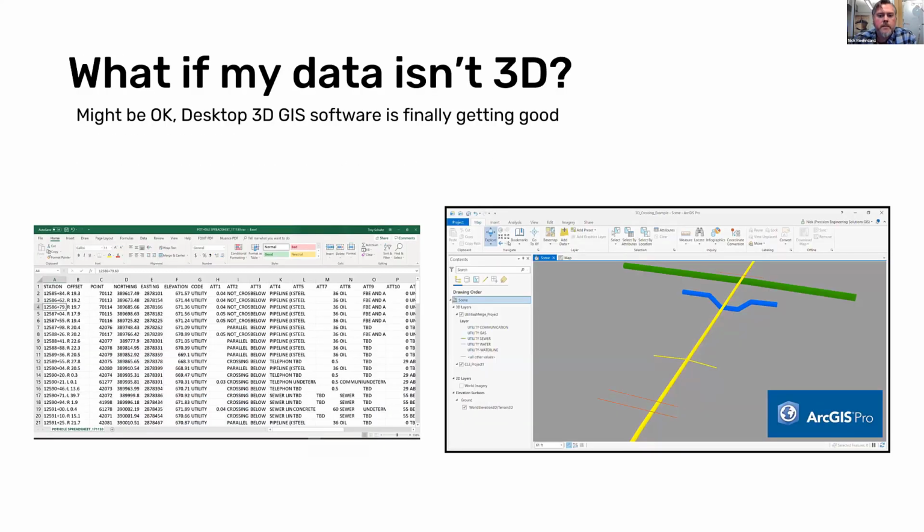Next slide. So my comment on the last slide about 3D data, and I guess this slide is just saying that if you don't have 3D data, don't worry too much, worry some. But there are a lot better ways nowadays to make 3D data out of 2D information or 3D information that's in a non-spatial format.